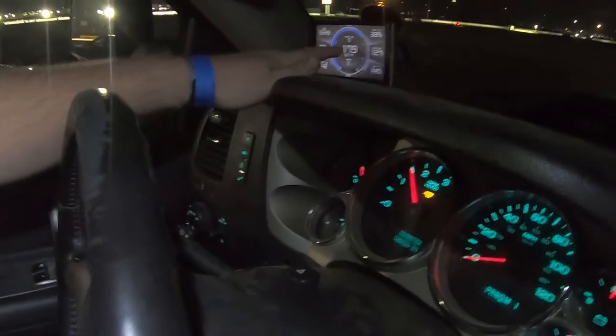All right, guys, so we couldn't leave y'all without giving you a ride in Zane's Duramax. This thing is pushing 535 to the wheels, so we're gonna see what it feels like firsthand. Oh yeah, so here we are. We're gonna give y'all a 5 psi soft launch, nothing crazy. There's the boost rising. There you go, right there. 5 pounds right there.